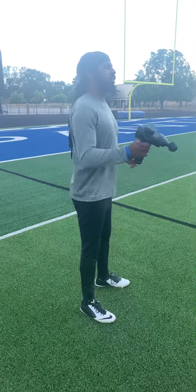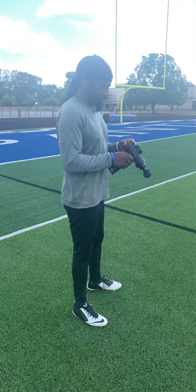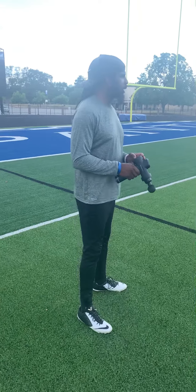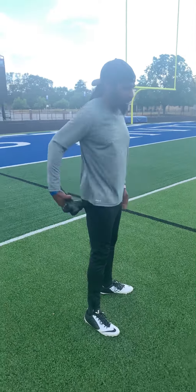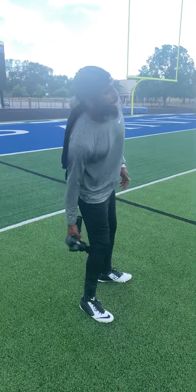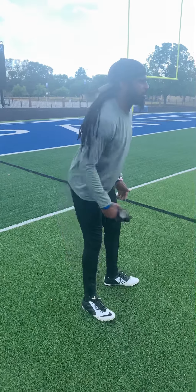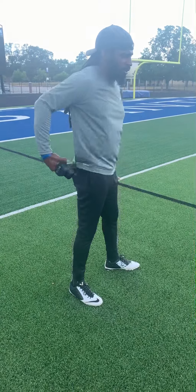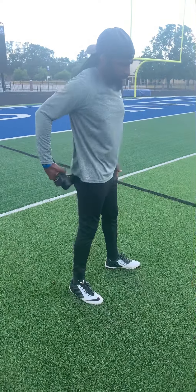Before we get started, make sure you check — warm-up lap and get a nice little stretch in. Also, if you don't have one, get one of these massage guns. They always help when doing hexagon training. Get your muscles activated — mainly the quick-twitch muscles as well as the larger muscles. Get your groin activated, hip flexors, hamstrings, and quads. Just make sure you get a nice stretch and warm-up in before you start.